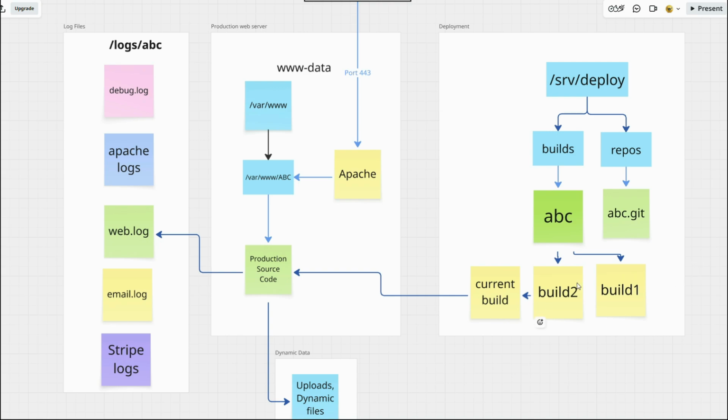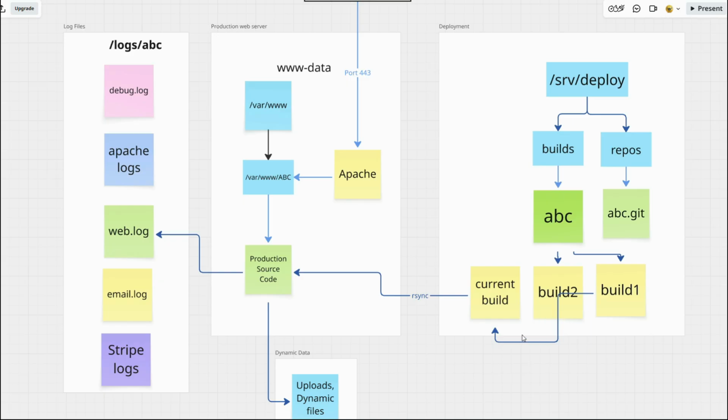So if that release is broken, then we can instantly simply relink the current build back to the previous build. So we would just delete that, and then link that to there, and that gets synced across into production.